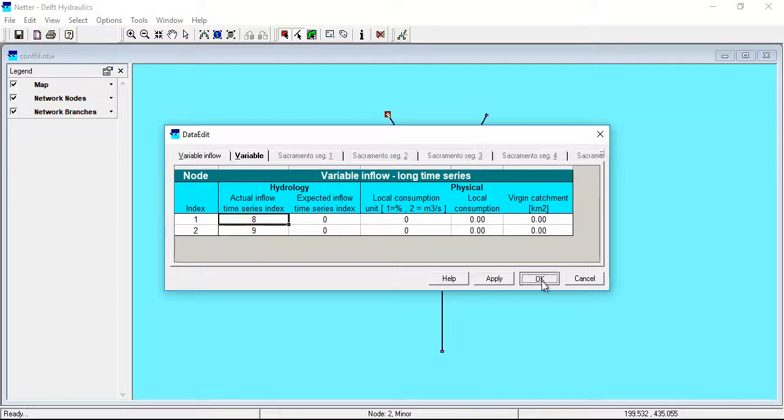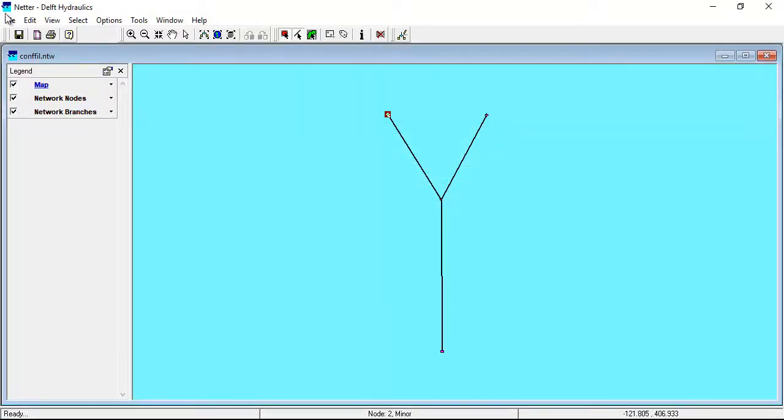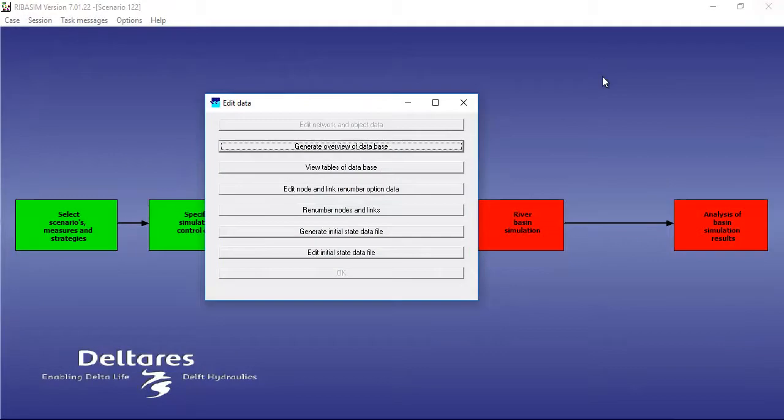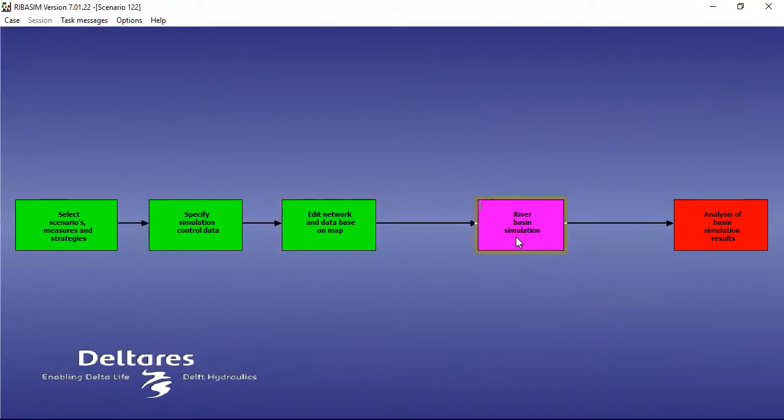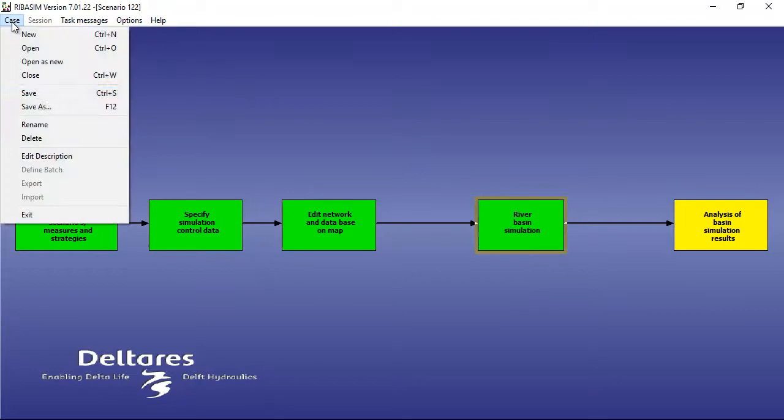Click Apply, OK, and save your new network. Once this is green, you may run your river basin simulation. And finally, save the case.